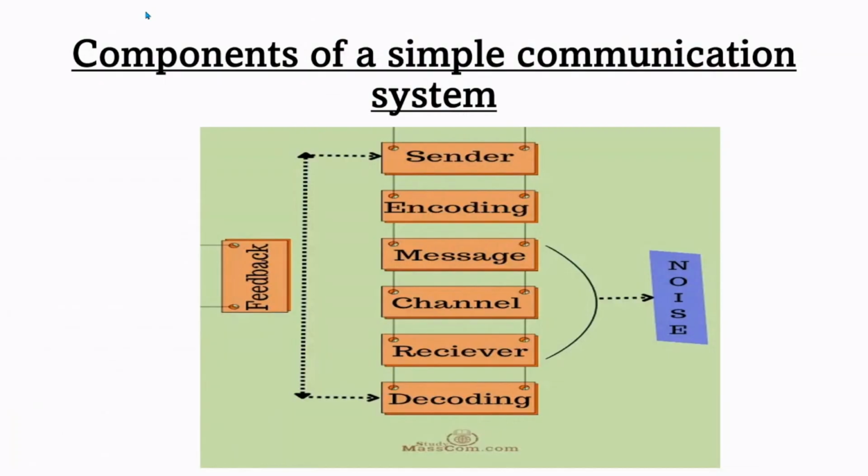So this diagram is basically saying that the communication process starts out with the sender. So this is the person who starts the communication. And then this person has to encode. So whatever it is that they are saying, whatever idea they have, they have to put it in a form where it can be understood by persons. So they transform their ideas into a meaningful message, basically. That's what happens in the encoding process.